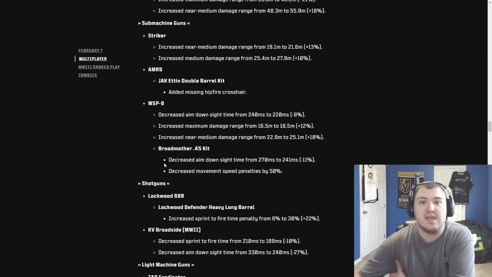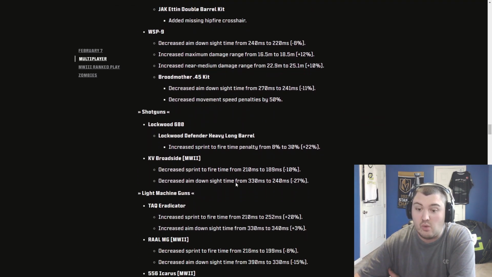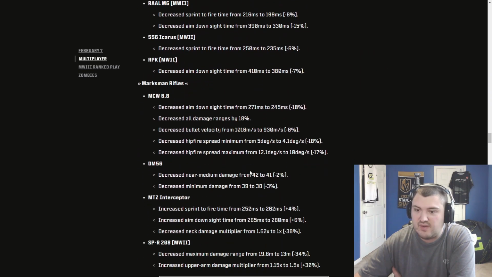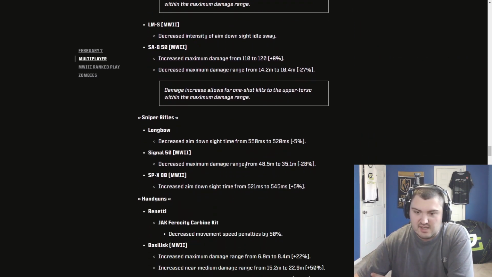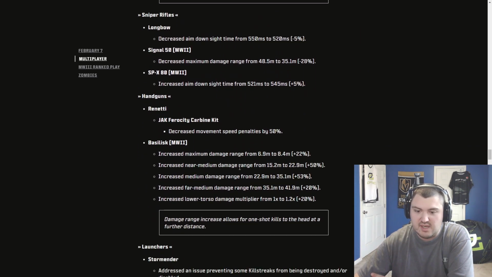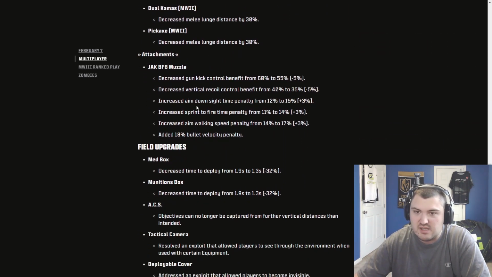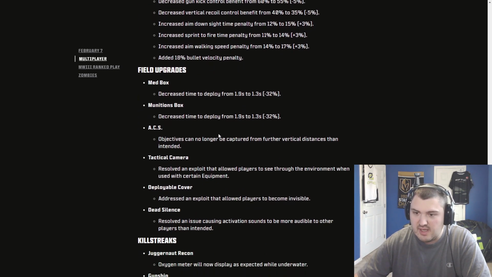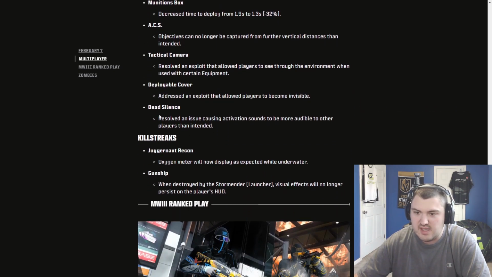So the Rival recently has been pretty insane, and I'm surprised it's been as good as it's been, because holy cow. Yeah, lots of stuff getting changed. Sprint to fire times, ADS speeds, I mean, you name it, it got changed. And since I don't really care about any of those things, we're just going to keep moving right along here. But again, lots of attachments, lots of guns, and everything else got all fixed. So field upgrades, a little bit changed from deploy times. Okay, yeah, cool. Dead silence around the issue.